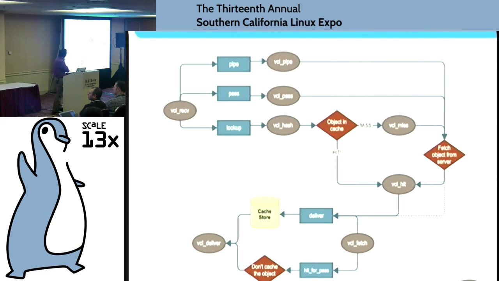This is kind of a diagram of a workflow of the life cycle of a request, an HTTP request that comes in. You've got lots of different functions and features within Varnish. There's a lot of great documentation that goes over this, but the basics is it comes into VCL receive. You have different methods that you can use depending on the traffic. And again, this is really dependent on how you want your application to perform, the kind of business rules and requirements that your application has. Maybe you just want a straight TCP proxy, no cache, straight to backend, then you might just use pipe.